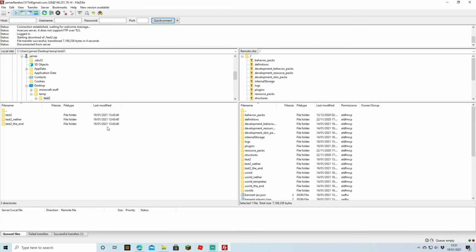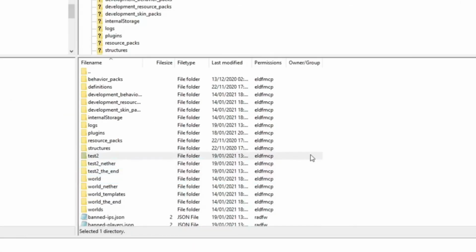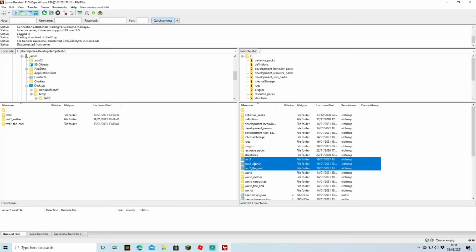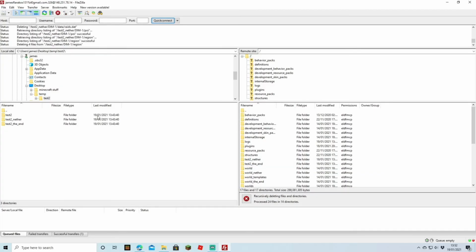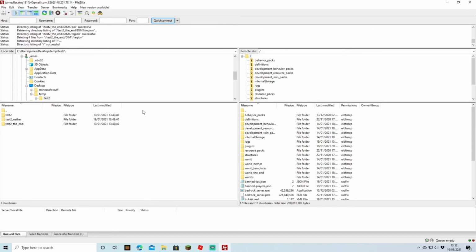And all we're going to be doing here is replacing these files with the existing files. So you're going to highlight the 3 here that you want to delete, and you're just going to delete them. This can take anywhere between 10 seconds and 5 to 10 minutes, depending if you've got an outrageously large file, but for the most part, it usually takes about 10-20 seconds. Once you've done that, you can highlight these all over, or you could drag and drop them individually, but I'll just highlight all 3 and then drag them to the right hand side onto your server.